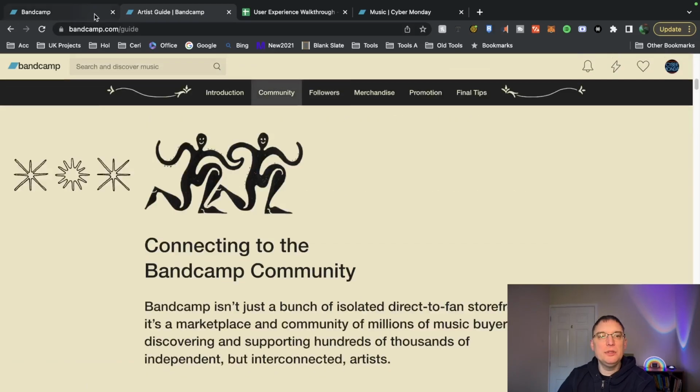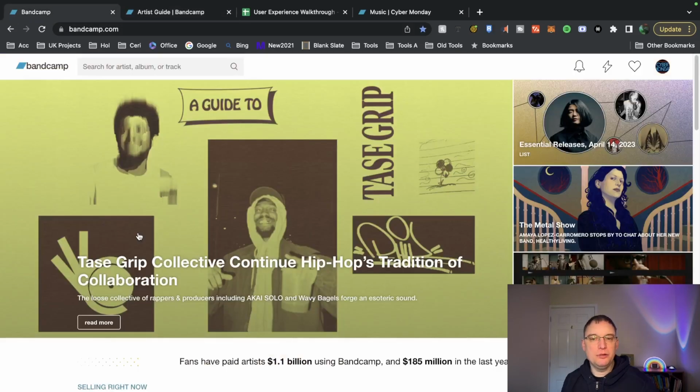If I really wanted to see improvements with Bandcamp, what I would probably suggest, because I know a lot about music NFTs and what those platforms offer, would be to have limited editions on here. It's not something that's easy to set up on digital releases. It's very easy on merchandise, because you can say how many t-shirts you've got in stock, and once that reaches zero, it's sold out. But I really feel that Bandcamp needs to jump on the bandwagon now, literally, and start to introduce music NFTs on the platform, if not purely digital limited editions.